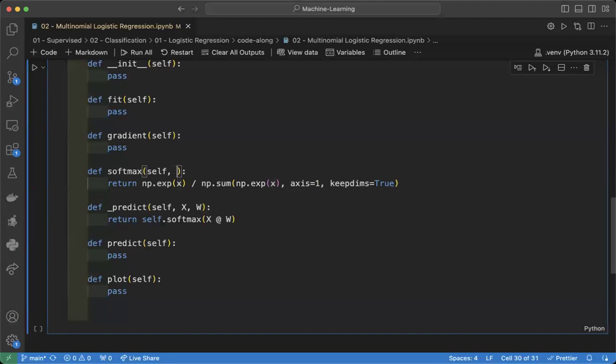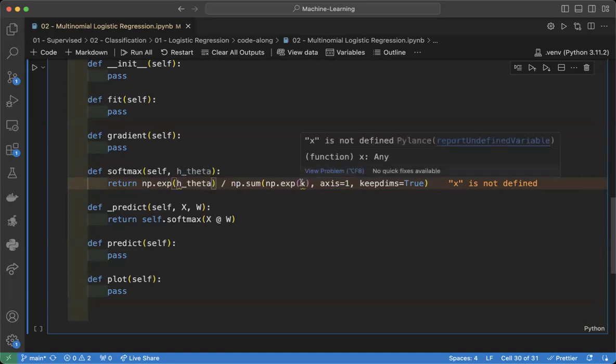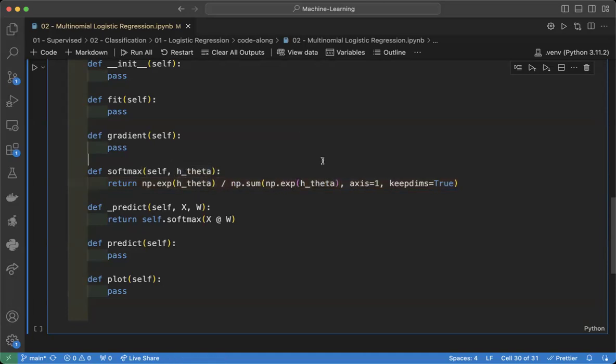I'm not sure it's correct to put this small x, because this represents the big X, and the W. Let me just give it a name like h theta. Maybe this is a good name. I know this name is a little bit long, but okay, so that we don't forget what is coming in.